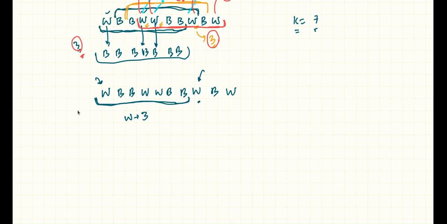If I include the next character, and it is the white character, then my overall count would increase by 1. So in that possible case, for this particular window, all I have to do is increment the count by 1. The latest count would be 4, and also I have to remove the last character. If it is white, then I have to reduce it by 1. Okay, so I will reduce by 1.